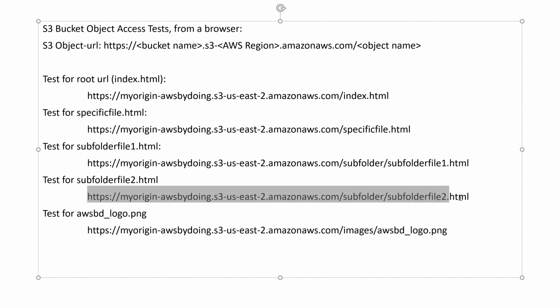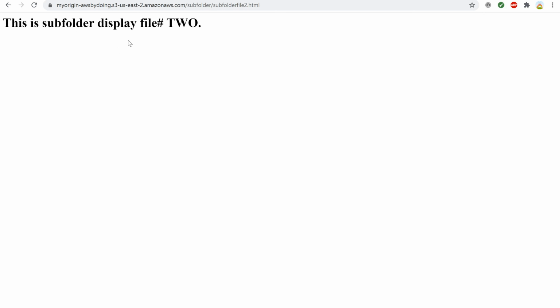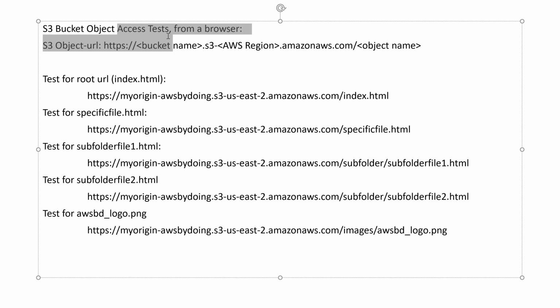Let's check subfolder file2.html. And you have your display file number 2. So the S3 object bucket has public access.